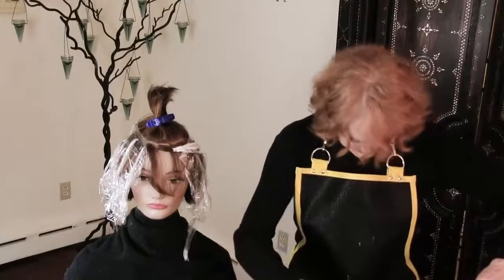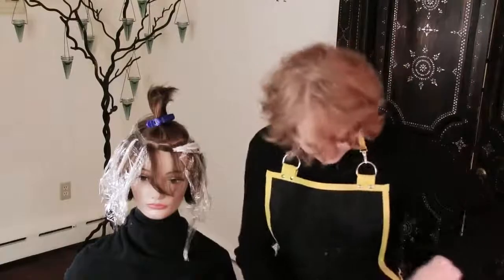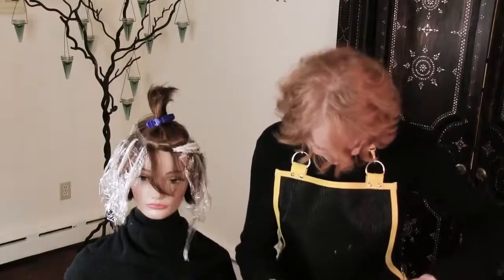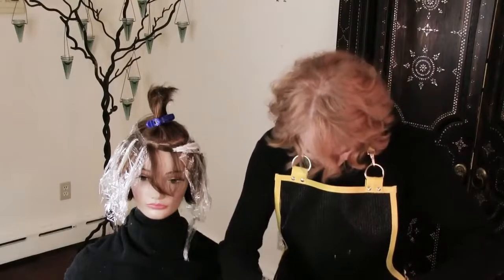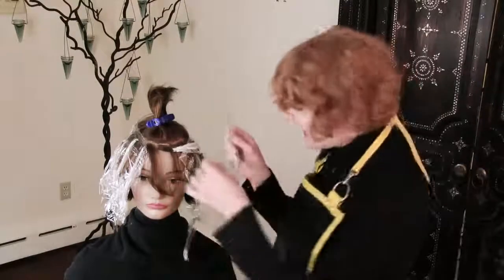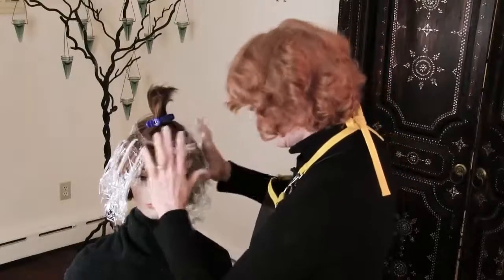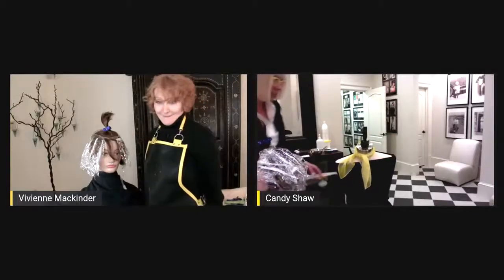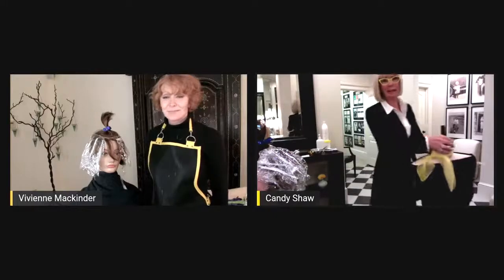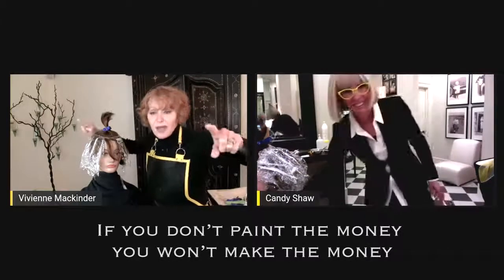Okay, so Vivienne, now we're ready to paint the money piece. Oh, that wasn't the money piece? No. Actually that was just the piece before the money piece. My girl's expensive. She wants the money piece. Well, you know what they say. The reason I named it the money piece is if you don't paint the money, you don't make the money. You're a poet and you didn't know it.